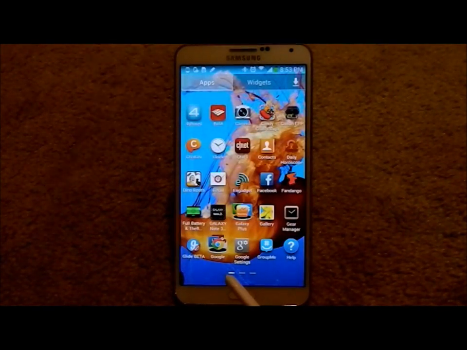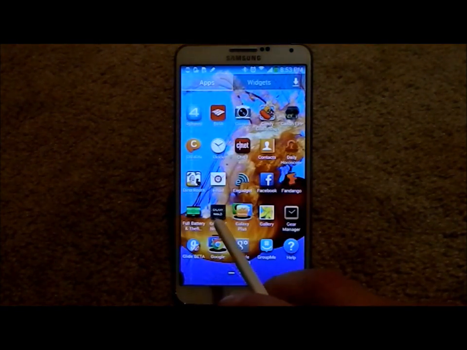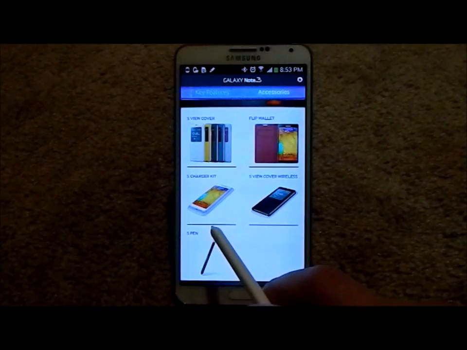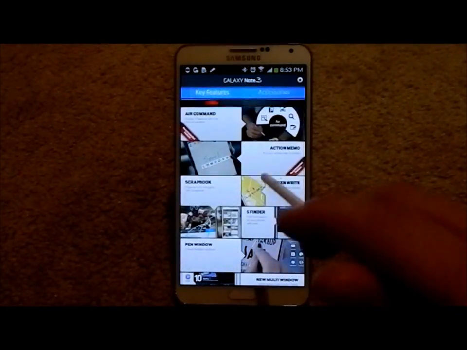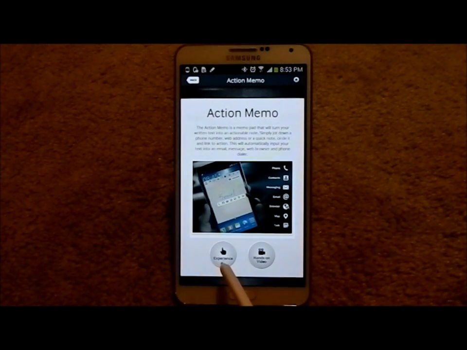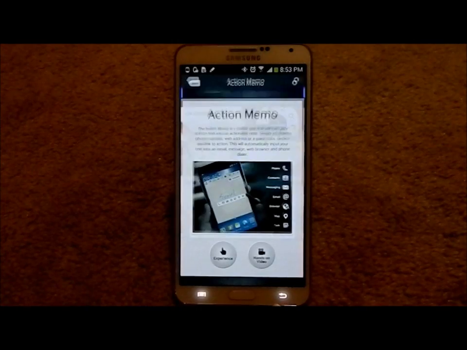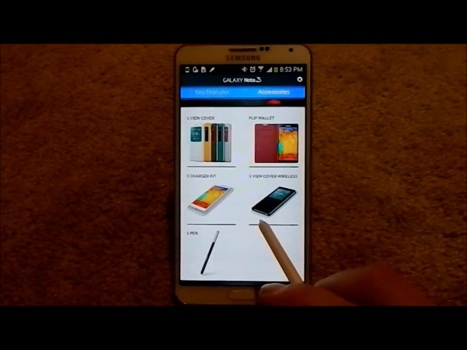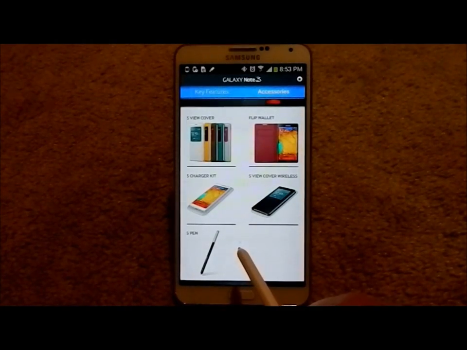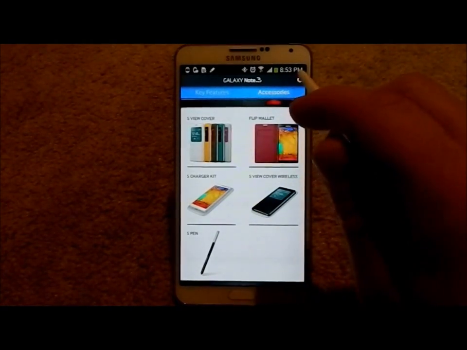Here's another one I highly recommend off this Google Play Store. It's the Galaxy Note 3 Experience. So when you click on this, you'll actually be able to learn the different key features of the device. So let's say Action Memo. This is where you can not only experience it, but also show you a hands-on video. I'm going to hit the back icon. Now I'm also going into the accessories. Here is where you can find the accessories that you can get for your device. Then in the upper right hand side, you see a little baby star.